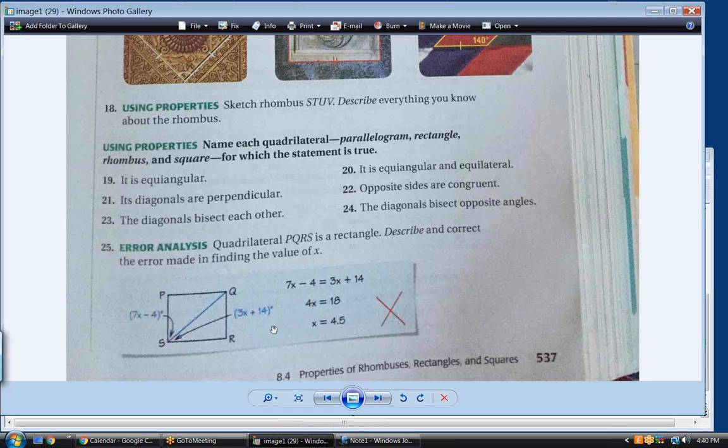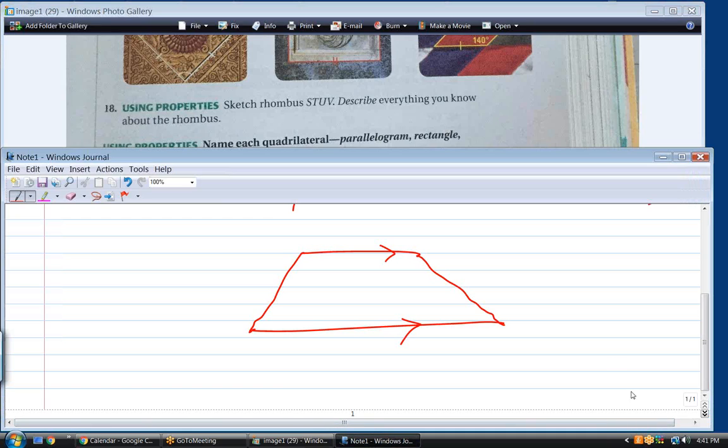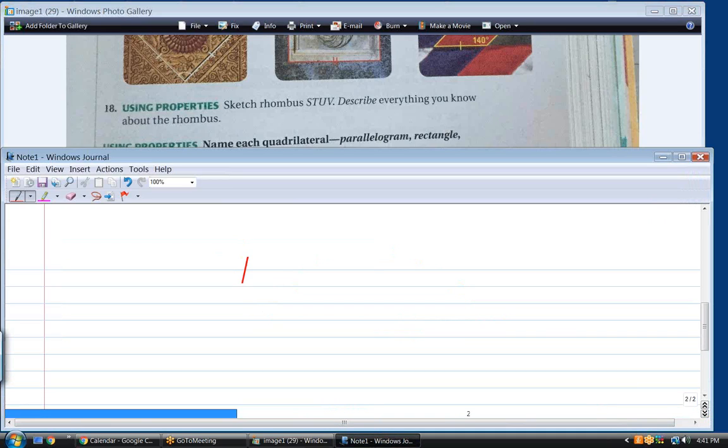What's wrong with this error analysis? What's wrong with this first statement? That's a rectangle. We don't know that the line bisects it. It definitely does not bisect it. In other words, if I had a square, well, yes, that bisects it because that's 45 and that's 45. And you know that's 45 because a square has equal sides, and equal sides mean equal opposite angles, so that has to be 45.